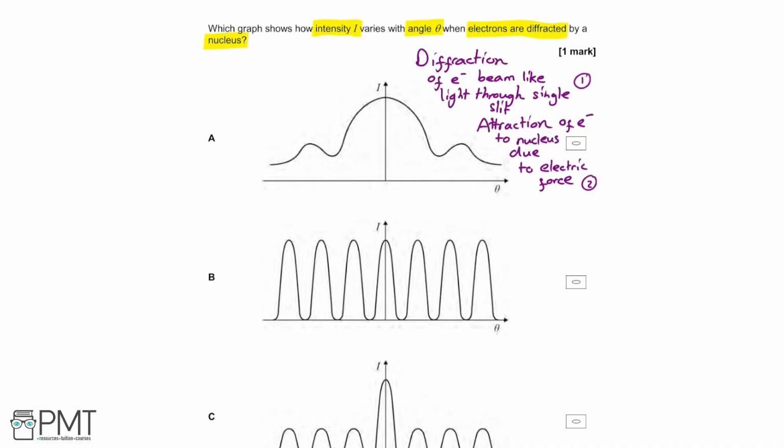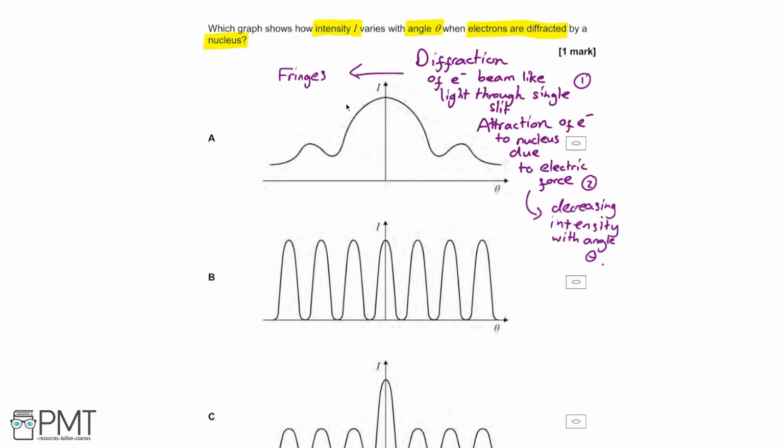Most of the electrons will be attracted a little bit, but the ones closer to the nucleus will be attracted a lot more. Therefore, what you see is that most of the electrons only have a small diffraction angle, with a few having large diffraction angles. So you get this combination of a decreasing amount of intensity and the intensity fringes.